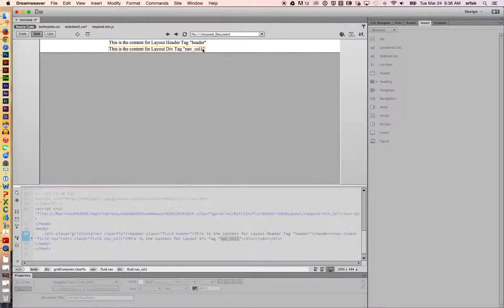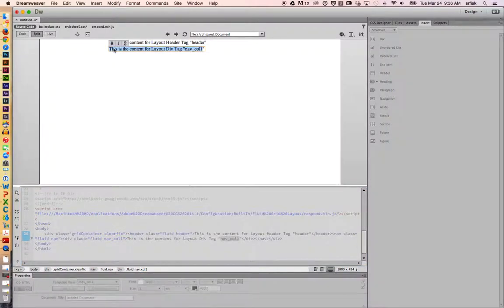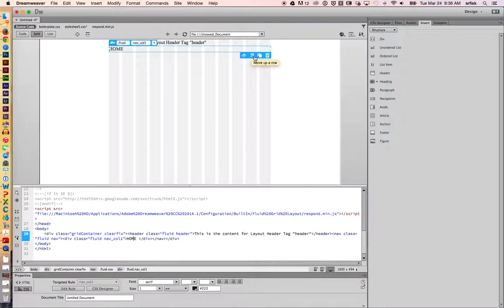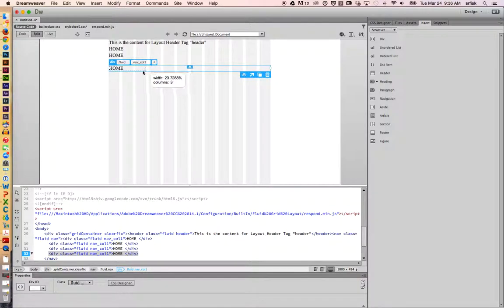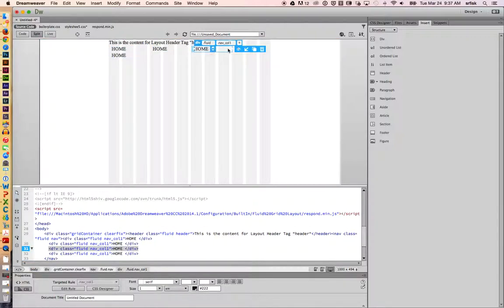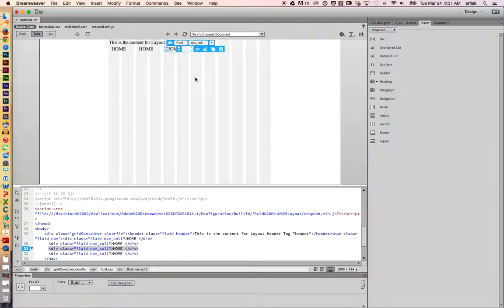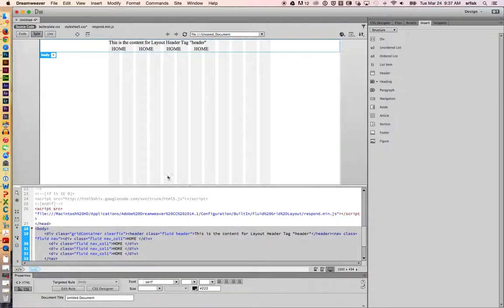And at this point, I could go in and say, for example, name this home, and I could duplicate it over and over again. Shrink it down by just dragging this in a little bit. And this move upper row, that's actually float in HTML. That floats them all, which allows them to go side by side. Pull this in just a little more so they can all fit, and we are ready to continue on.